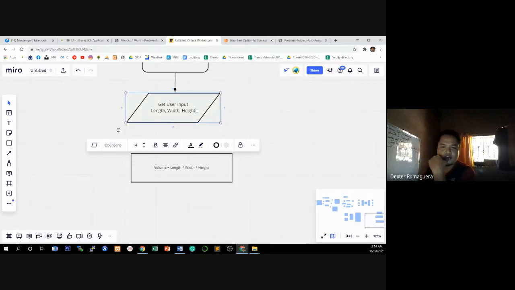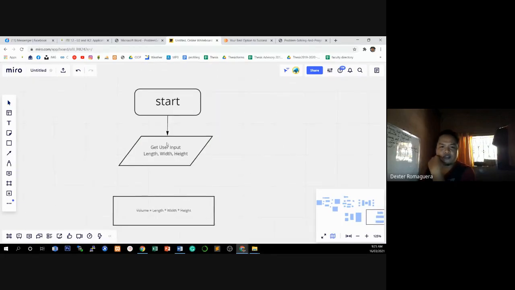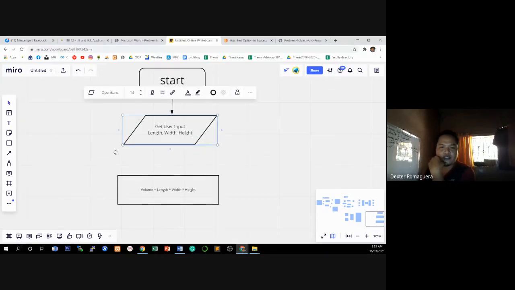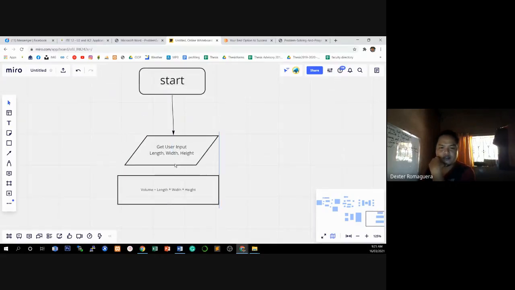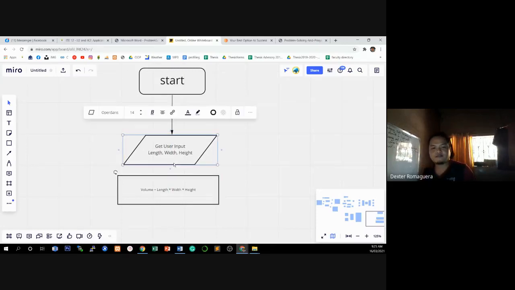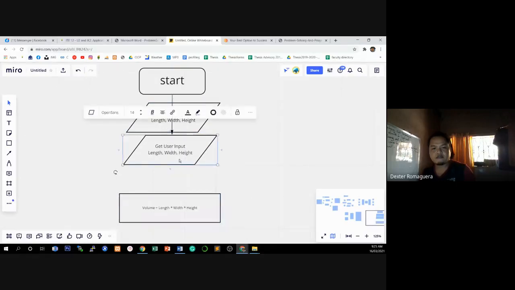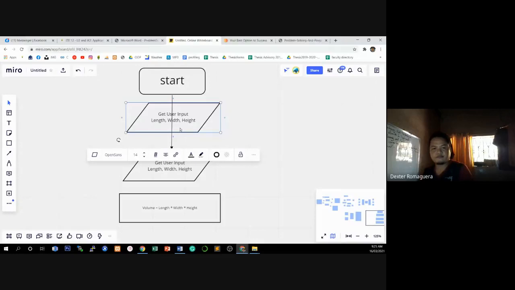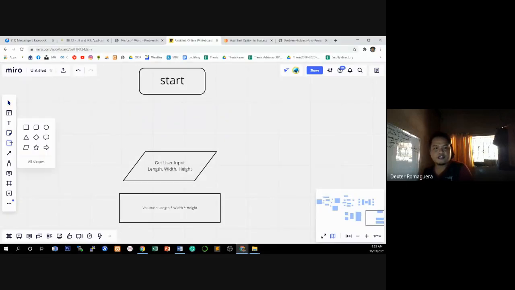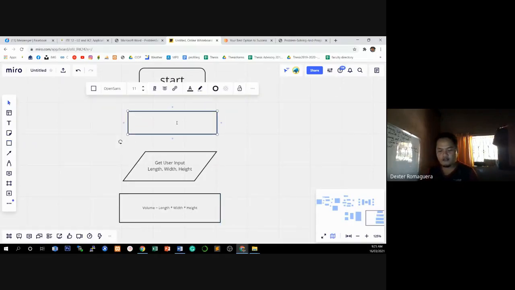Get input from the user. We'll have to be more specific. First and foremost, we'll define three variables. We'll define first the variables: volume is equal to 0, length is equal to 0, width is equal to 0, and height is equal to 0.